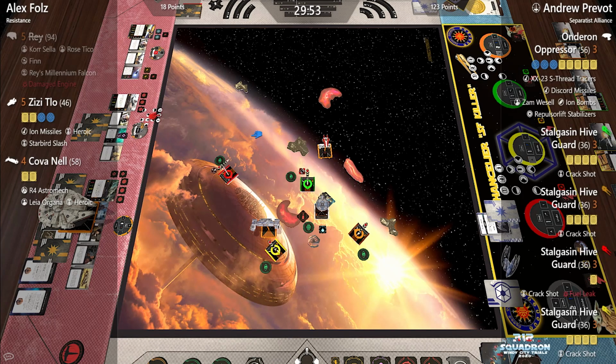Now ZZ here. Pull out a range ruler. Now, perhaps this is an ability that we're looking to trigger here. Oh, we're looking for a Leia, I think. Oh, and it's out. Leia with a coordinate action. Oh, wait, no. We got stress off of that. Oh, another bump.